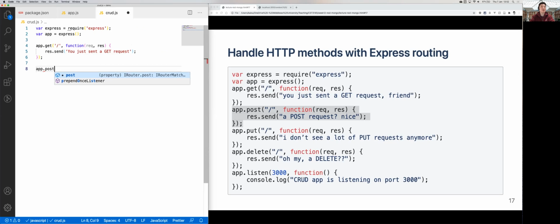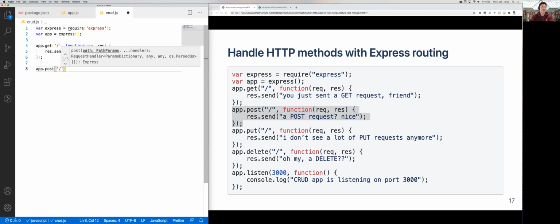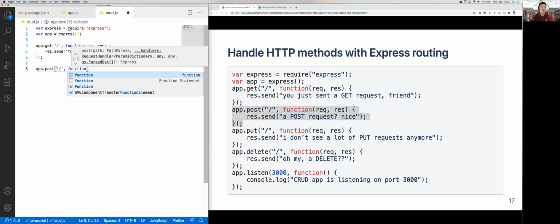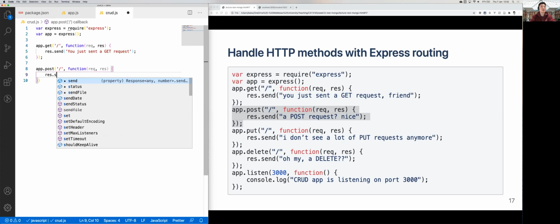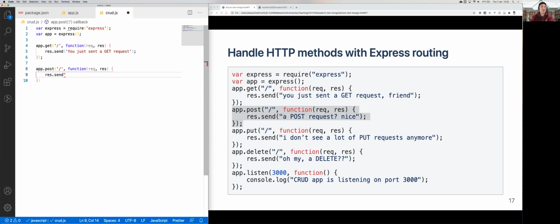And we can do the same for post. Function, the request and response, and we'll say the response is going to send a message. You can probably imagine we can do very similar things for the put and delete.